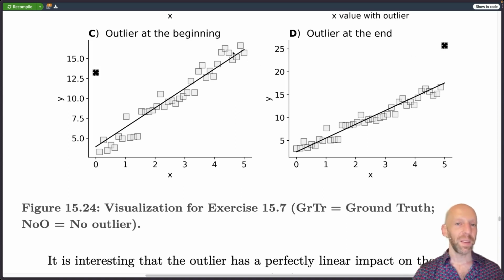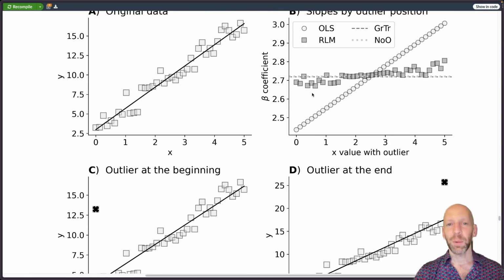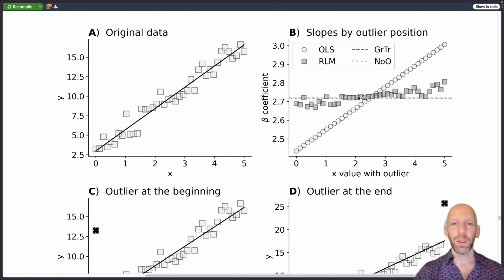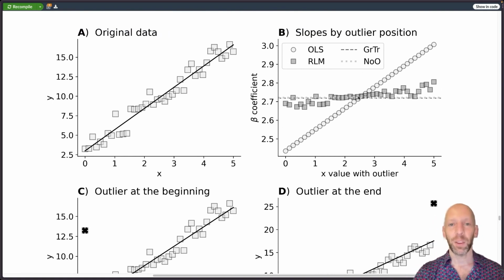Okay, and then this is the best fit line. So you can already see that this outlier here is pulling up the slope, right? These data points are not fit very well because of this outlier, and these data points are also being underestimated by the model because of this outlier. Okay, so then we get to panel B. This shows the key results of this experiment.